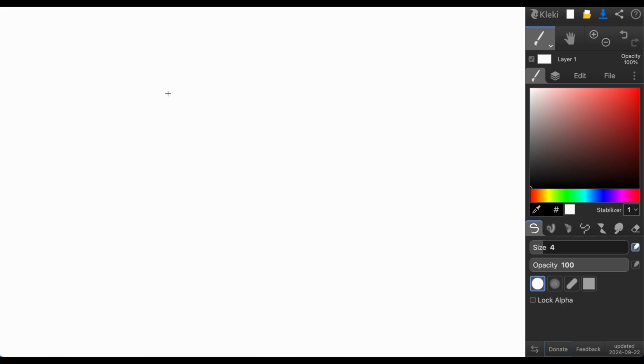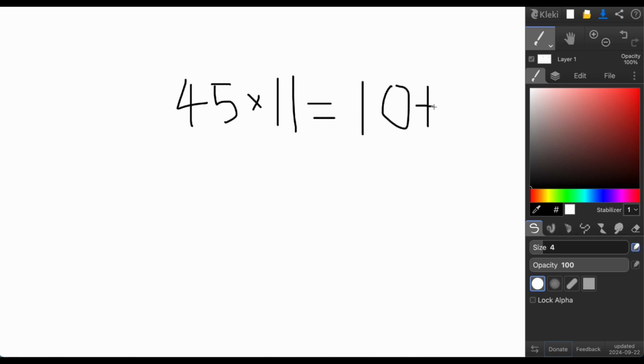Alright, so the first trick we're going to learn is how to multiply anything by 11. Now, this is a really cool trick, and I've always wondered how this was done, so here's how you do it. So let's say you have a number 45, okay, 45, and you want to multiply it by 11. Now, the trick you want to do here is, well, let's understand why it works first. Ready? 11 is 10 plus 1, right? Right, so 11 equals 10 plus 1.